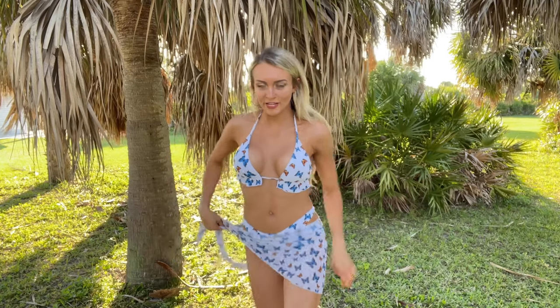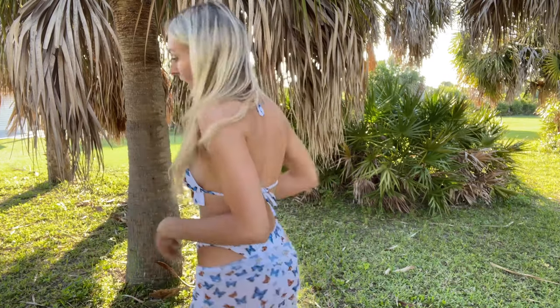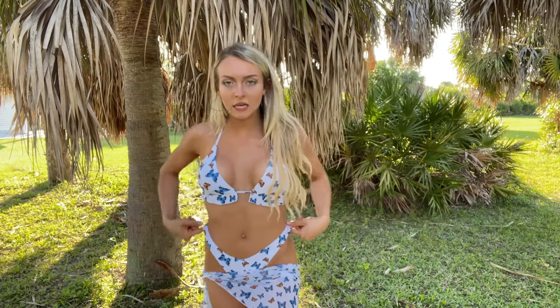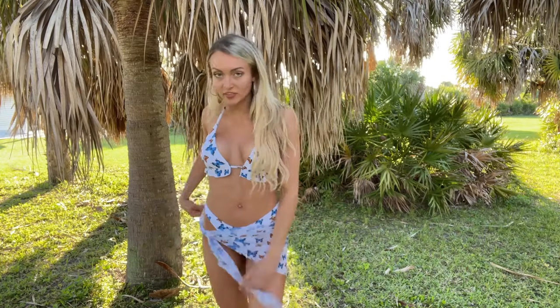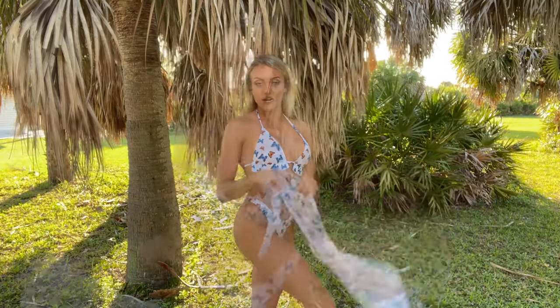Could never pass up a butterfly bikini — this is my new fave ever. If you guys know me, you know I'm obsessed with these beautiful animals of transformation — bugs of transformation, I was told. So adorable. Love the top, great fabric, you can kind of move it in and out. I love the ruffles on the bottom and I don't have anything else like this. I also love how the bottoms have a little peek at the top — a little V to help emphasize the hips — and of course the skirt coming with it. That's a whole wrap. Definitely couldn't pass this up.